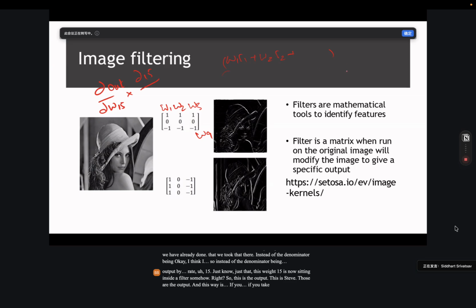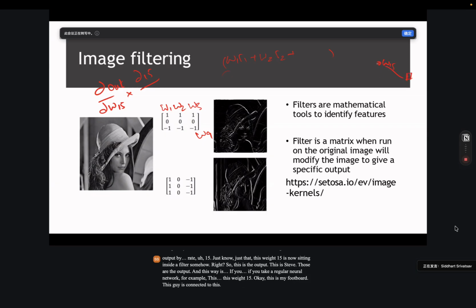If you take a regular neural network, for example, this is weight 15, this is my output. This guy is connected to some weight 6, and this is connected to, let us say, weight 2.